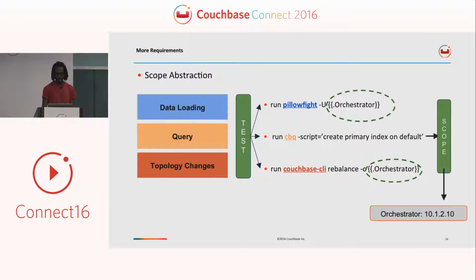So what we did was we started to build scope abstractions, which is essentially a way to identify IP addresses with things that make sense within Couchbase. This isn't like a host name DNS type thing. It's essentially a way to say, well, Couchbase has an idea of orchestrators, right? The first node that you would add to a cluster, or data nodes or query nodes. So we wanted to have a way of identifying things in a generic way so that you could always run the same command in different places and do that abstraction.